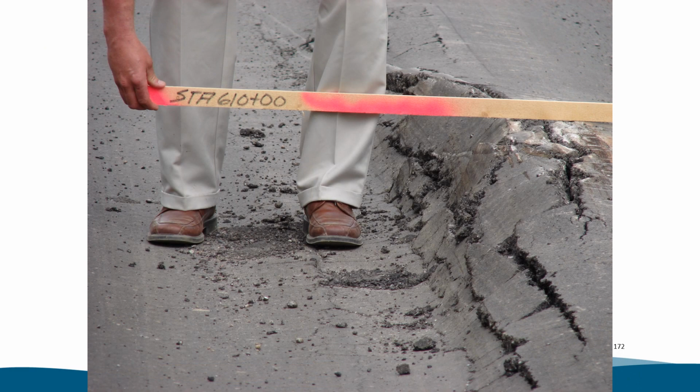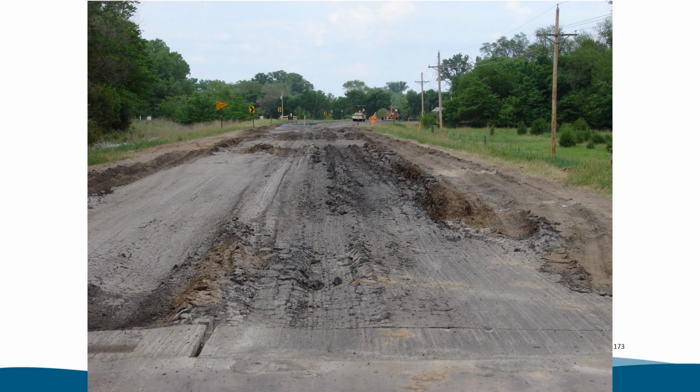This is on another project where the field personnel called and said they had some rutting of the new asphalt. This turned out to be a much bigger issue. It had subgrade and base problems. You will see in the next photo. This is further down the project, at the end of paving. Clearly there are subgrade issues that need to be addressed. In order to fix something like this, the contractor would need to remove all the unsuitable material and bring in good material to establish a good subgrade. Then it will be ready to be paved on.